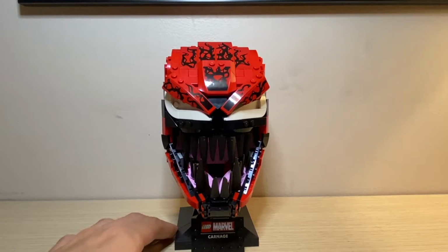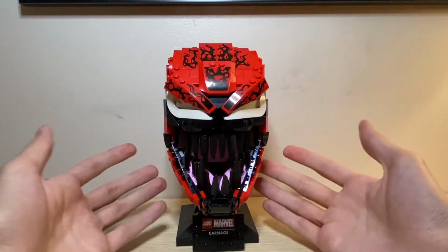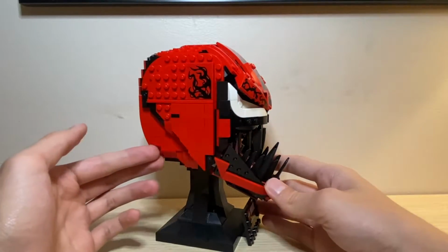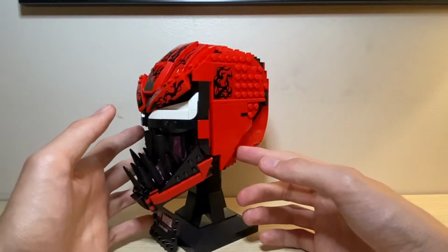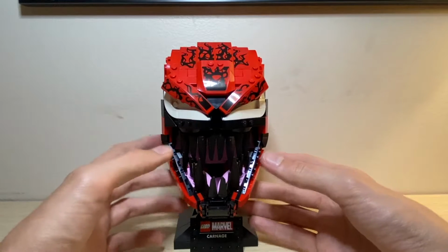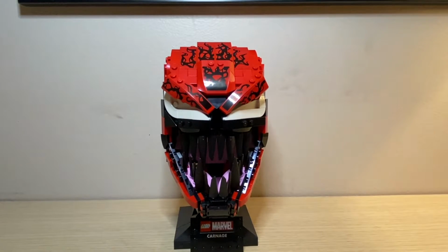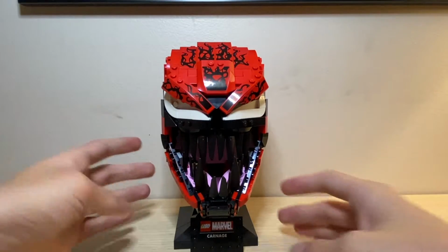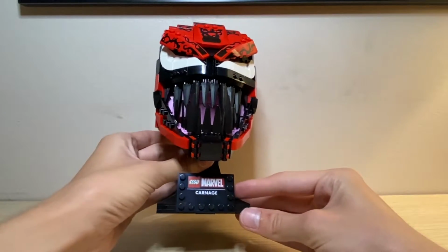Alrighty, so last but not least, here is the actual Carnage head, which I do have to admit looks absolutely amazing. It is very mean looking, it is very scary looking, and I think it looks absolutely amazing. This, along with the Venom head next to it, just would look absolutely amazing. I don't have the Venom head. I definitely need to pick up the Venom head very soon. I just don't have it at the moment, so we're just looking at Carnage right now, but definitely these two together would look very, very cool.